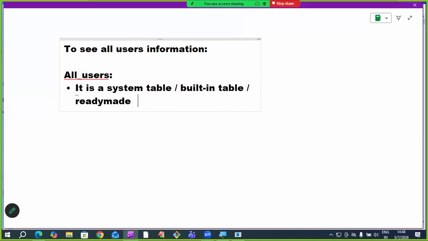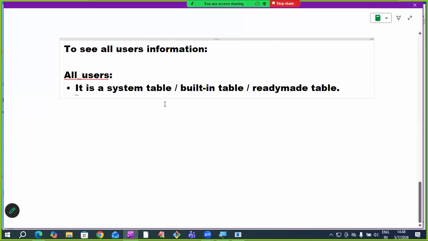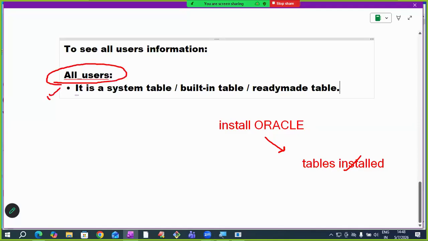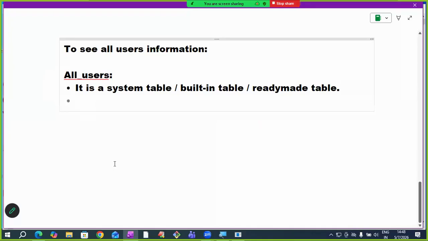When we install Oracle software, along with Oracle software, some ready-made tables will be installed. So among those tables, this is one of the tables, all_users. It maintains all users' information.